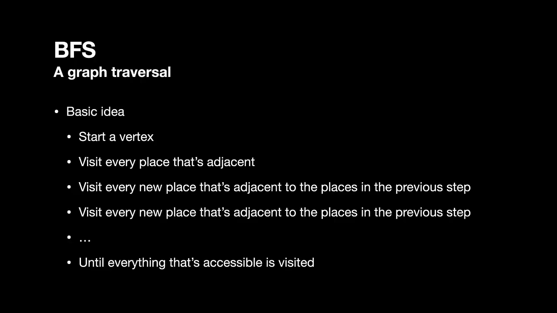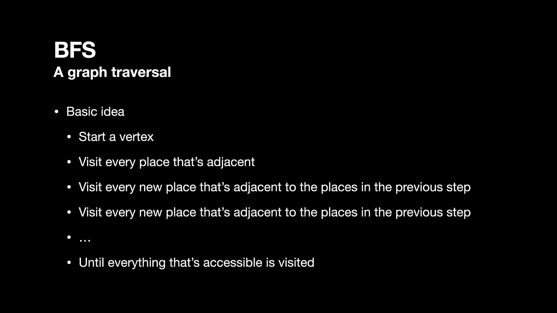Okay, now that we've got graph implementations and a way to actually represent a graph in computers, let's talk about things we can do with the graphs. So we're going to start with something called breadth first search, abbreviated BFS. So this is a graph traversal. It's going to explore the graph starting at a particular node.